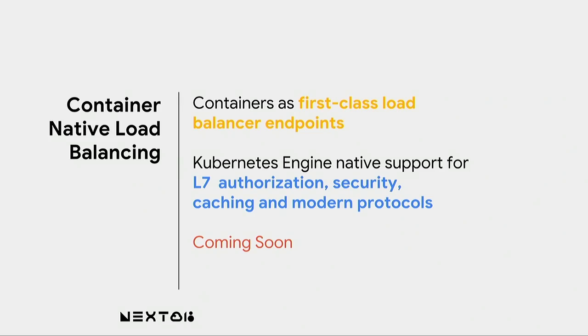My name is Minhan. I'm a software engineer on the Kubernetes Engine networking team. So we're here to talk about container-native load balancing on Kubernetes Engine. We have 3 items on the agenda. First, how Google Cloud treats containers as first-class load balancer endpoints. And second, how Kubernetes Engine natively supports advanced level 7 functionalities. And finally, we have a surprise session with something coming soon.